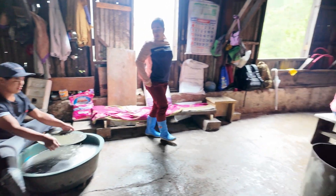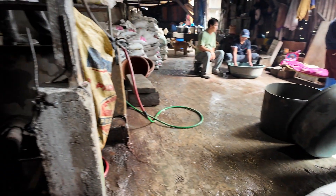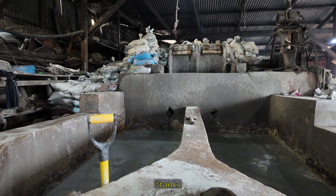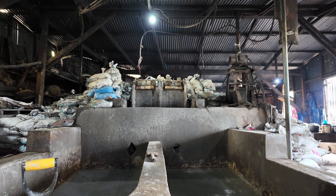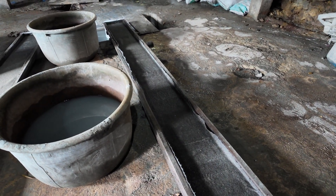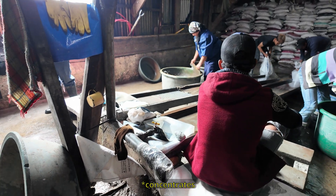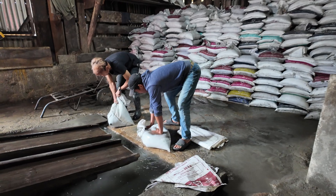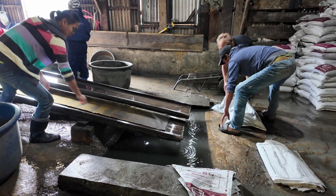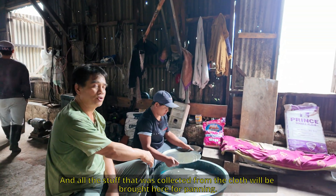We're here in the processing plant. We've got someone doing a bit of panning. The process starts over here with these desliming plants, then there's the ball mill up here, and it passes down through two sluice boxes. The tailings are carefully collected at the end and go straight into bags. The carpet is made of felt, just like other operations, and it's being washed — all the material collected from the carpet will be prepared for processing.